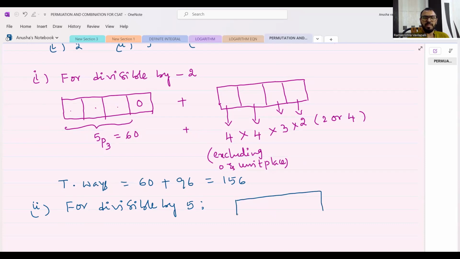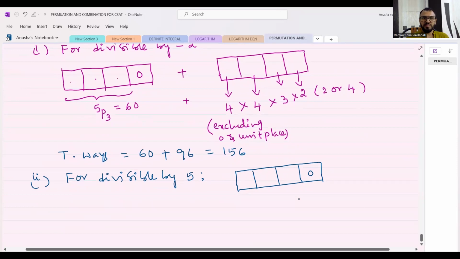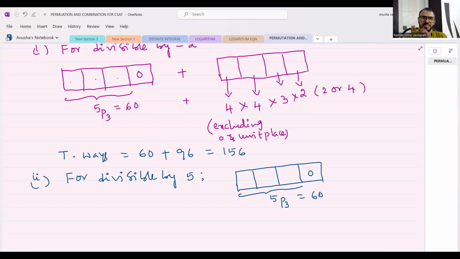We have two cases. When 0 is in unit place, the number is divisible by 5. So these are 5P3, that's equal to 60, same as in even numbers. This is case 1.